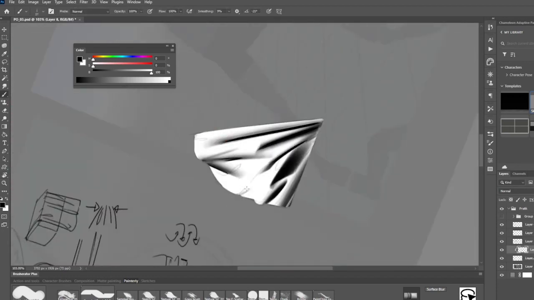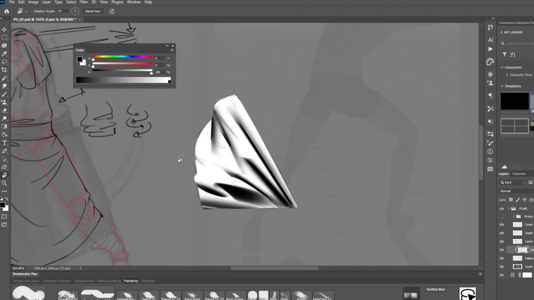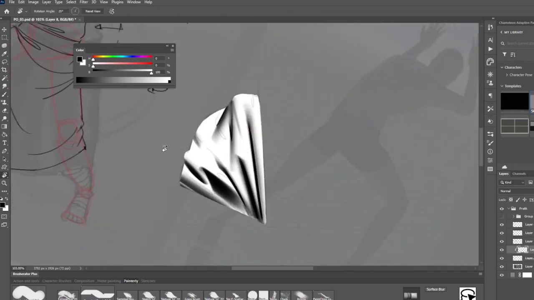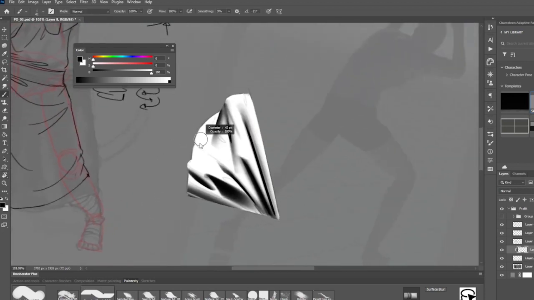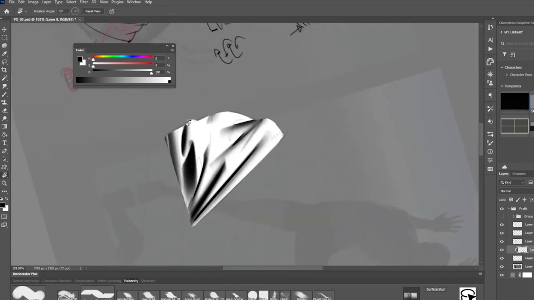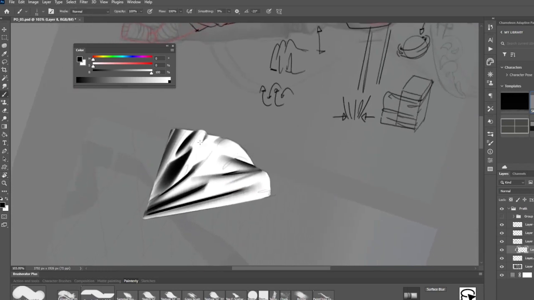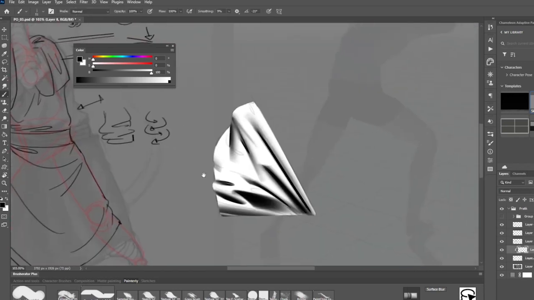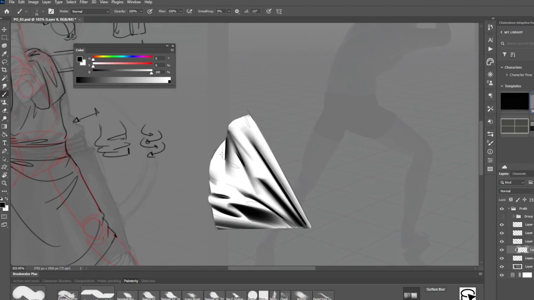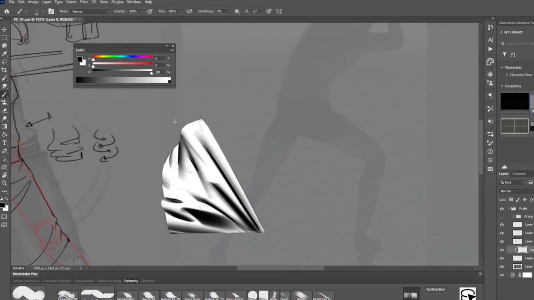And in this area, I don't want to put too much information so that I have some breathing space. So I'm not going to put too much fold information, maybe something not too big, like a smaller one over here. It's slowly coming to life, right? And something like that. Done.